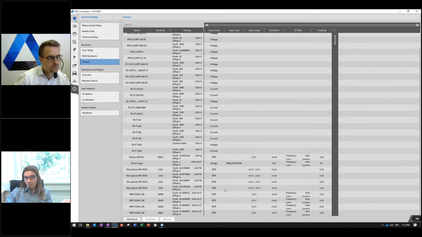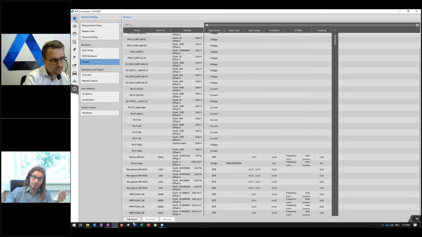To add a sensor to this database, just press the Add Sensor button, or it is also possible to edit and to set up the sensor database in an external XML editor, as this sensor database is based on an XML file.